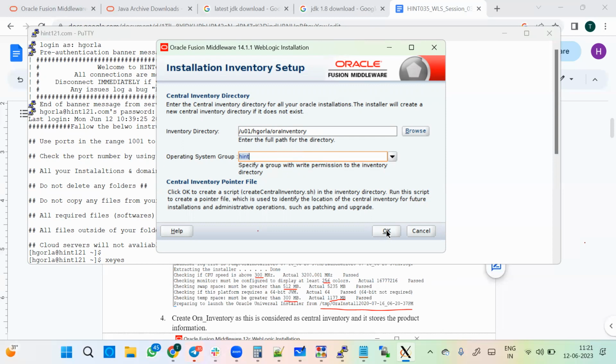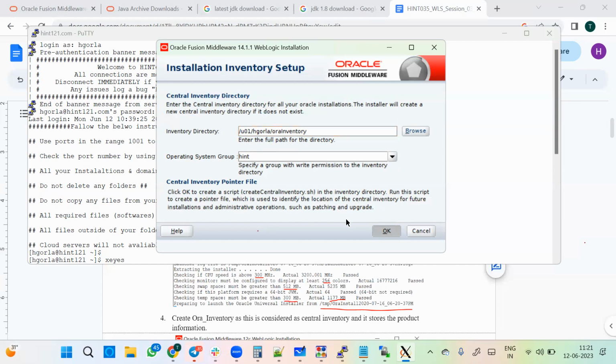Now click on OK. Make sure it is changed to U01. If you have not changed it, it obviously won't affect anything. Earlier it was the home location, and I've changed it to U01 oraInventory. Now click on the OK button.